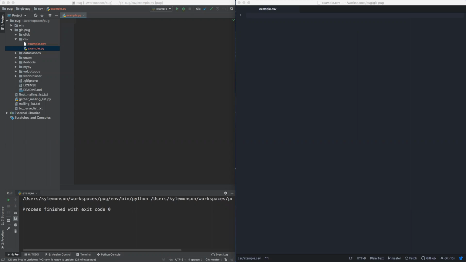But CSV tends to be popular when we want to do anything with tabulated data. I think tabulated is the right word. And the reason for that is that Python comes with an excellent CSV module for reading and writing CSV files.